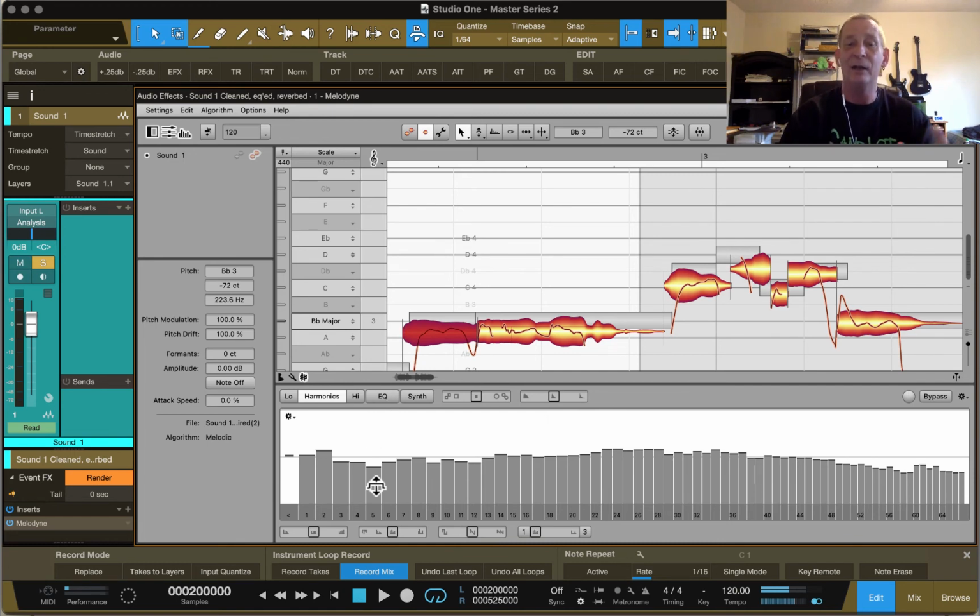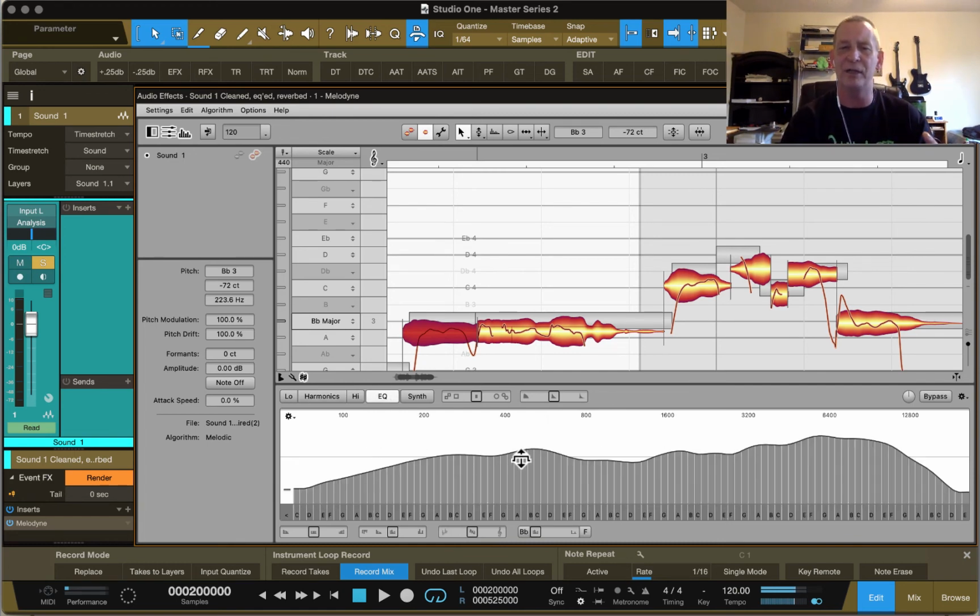You go back in, you've adjusted harmonics, and then maybe you have to adjust the EQ a little bit over here, fix that EQ up in this area. In this slight area here, you want to attenuate that just a little bit, and sometimes in a very small area that you can work in. Does that make sense? You can get in there, in a pretty small area, and attenuate right in there. Does that make sense? And it's following the actual waveform.